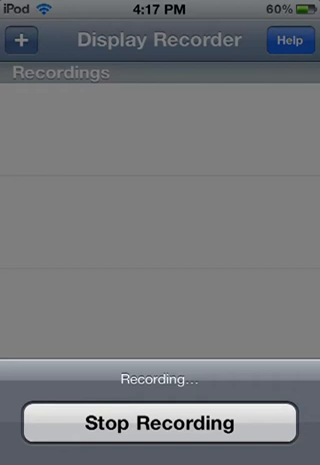Now, when you're at this screen, you can see you've got a plus button there to start recording from within the app. If you tap on the help button, it'll switch to Safari, and you can read the user's guide and all sorts of things there. And you've got this big stop recording button. When that isn't there, you'll see that there is a button to enable a web server. And what that'll do, it'll pull up an address which you can visit on your computer, and it'll actually display a real-time video of what's on your iOS device. So that'll be really useful if you want to stream something across.